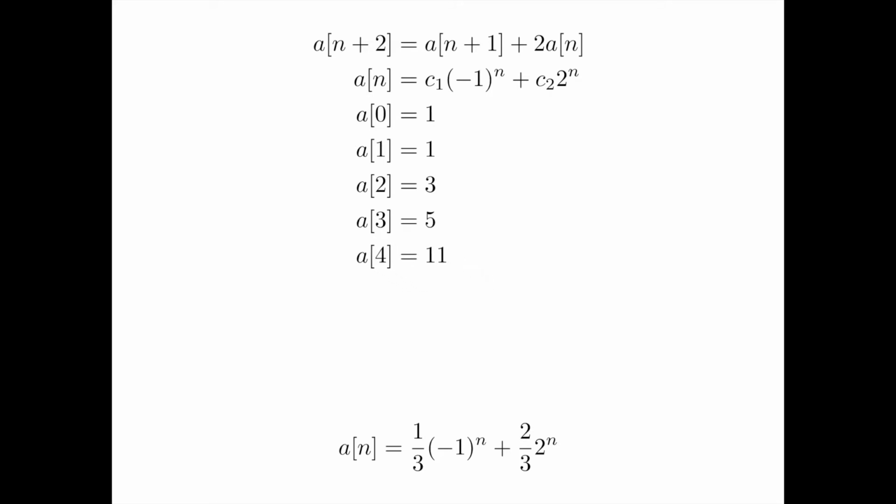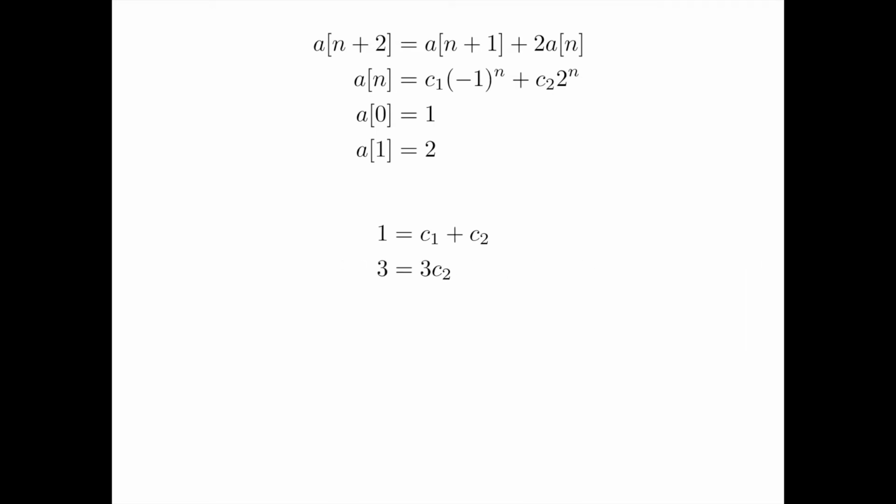Note that if we had picked different initial conditions, we would get different constants. For example, let's try a of 0 is equal to 1 and a of 1 is equal to 2. So again, we'll look back at our general solution evaluated at 0 and 1, and then we'll plug in these initial conditions. Again, the top row becomes c1 plus c2, and the bottom row becomes minus c1 plus c2. Then we'll add the first row to the second row, then combine like terms, and we get that 3 is equal to 3 times c2.